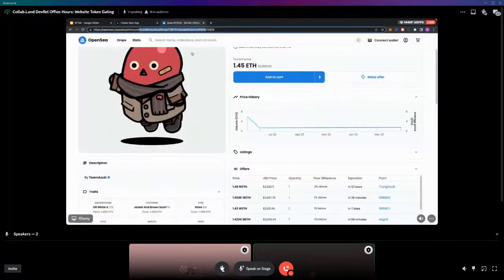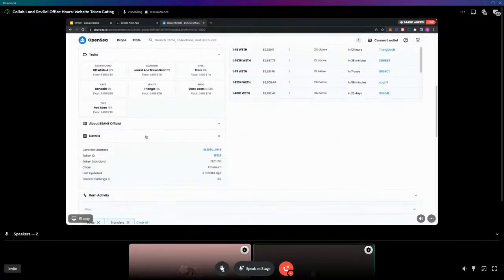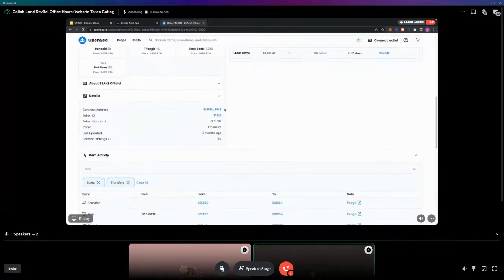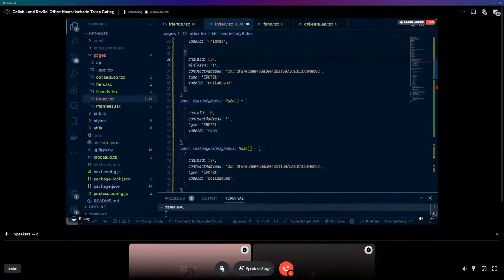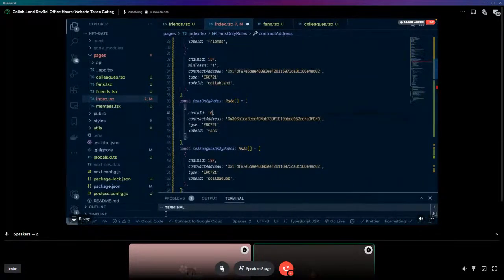And that's where we are at, trying to get one from OpenSea. I definitely do not have this one, and I've copied the contract address. So I want to just put this in my code. Chain ID: this is Ethereum mainnet, so this is going to be 1.